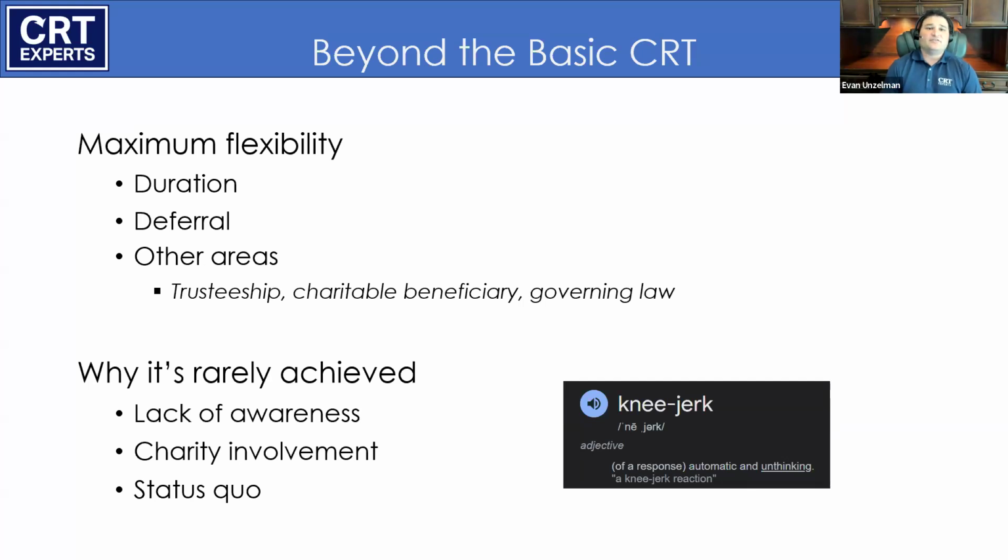But whatever the reason, the end result is the same, and that is flexibility that the donor in many cases would have chosen to include, had they been made aware of the opportunity to do so, was not utilized. And that's what it comes down to. Put the full menu of options in front of the client so they can pick and choose the features that they want included or not included in their CRT. If the client chooses not to implement all the flexibility, that's fine. The point is they've been made aware of it. They made the choice. As the late Steve Jobs said, how does someone know what they want if they've never even seen it? That's really the point here, just making sure clients are aware of the menu of options.